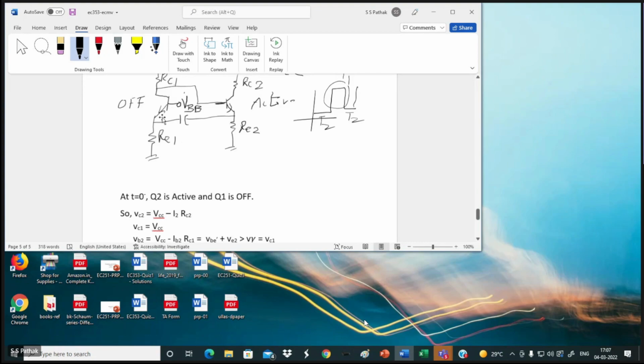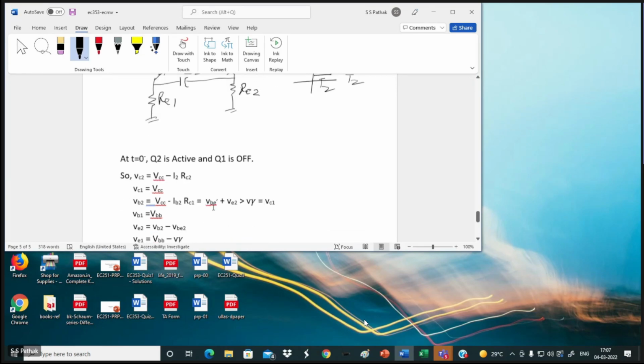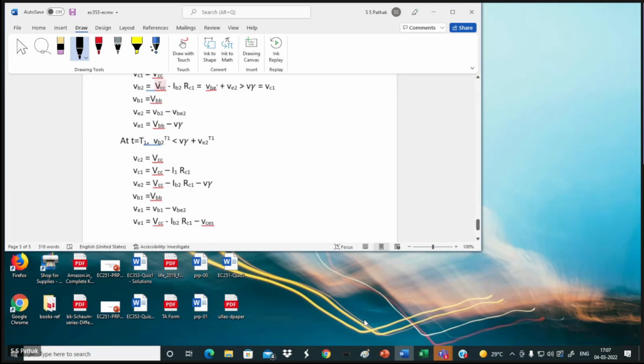So that difference gives me this difference equal to this difference, and here I have computed both of them for VE2. So VE2 at t equal to T1, I can compute by that. When the cycle reverses, it will be for T2 now. So it will not be a 0 plus, it will be fluctuating from t equal to T1. When you go for the 0 plus, that will be your T2 coming into that place.